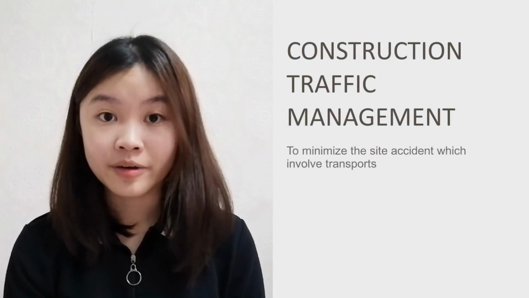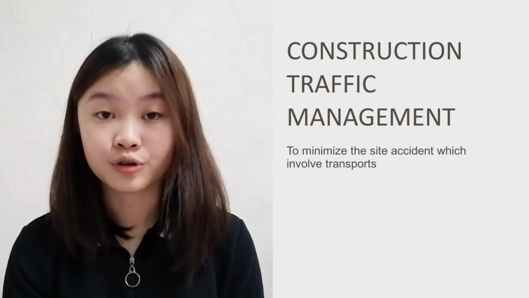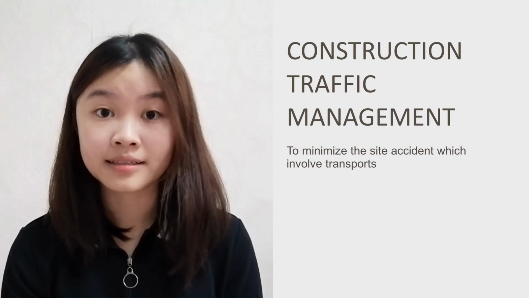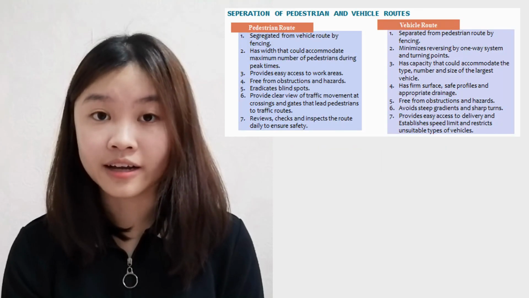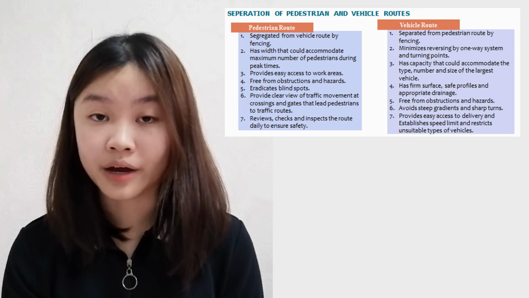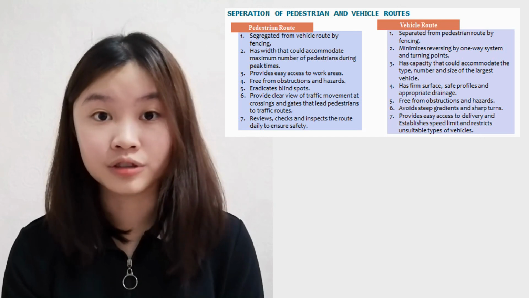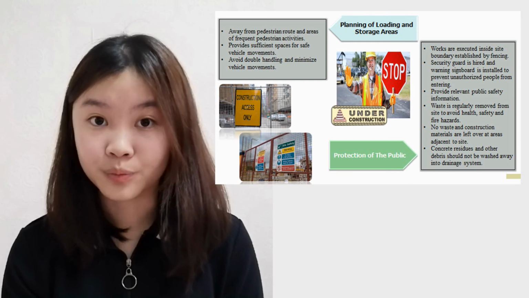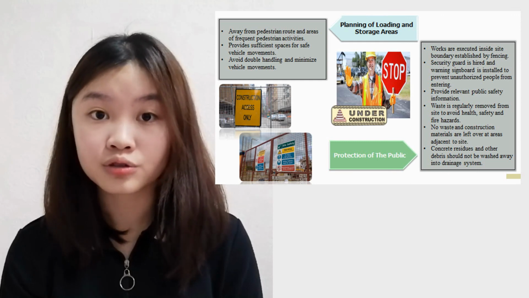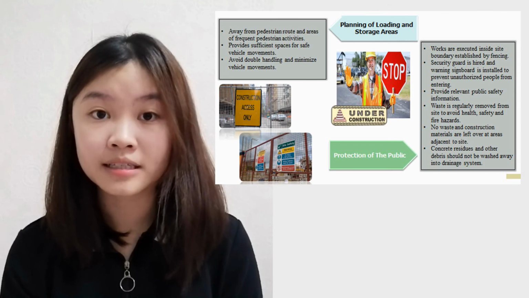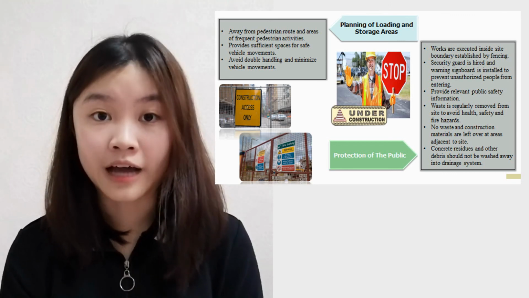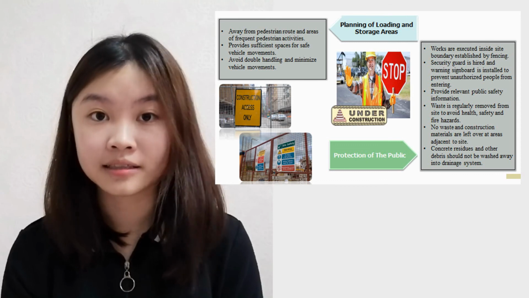The last project management is construction traffic management. Traffic management is adopted in this project in order to minimize the site accident which involve transports. The routes are divided into two types, which are pedestrian route and vehicle route. In traffic management, loading and material storage are well planned in order to provide sufficient spaces for the movement of vehicle and avoid double handling.